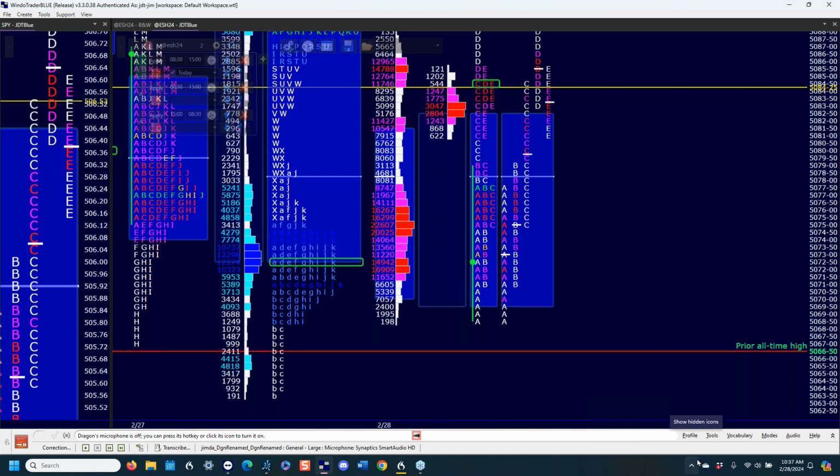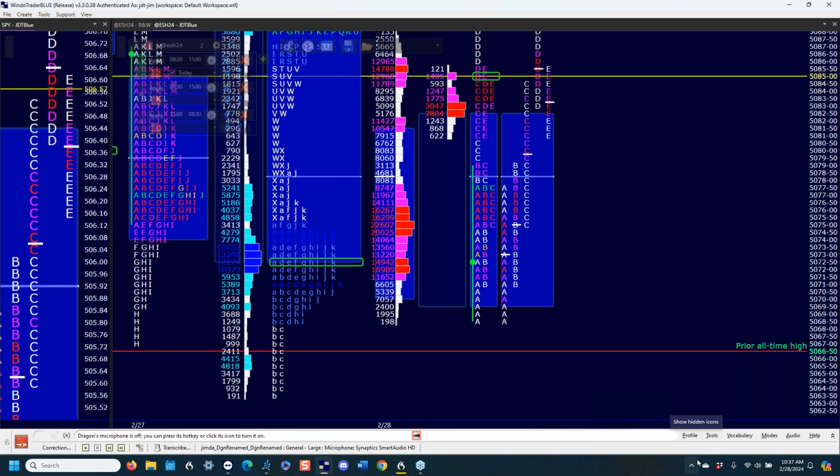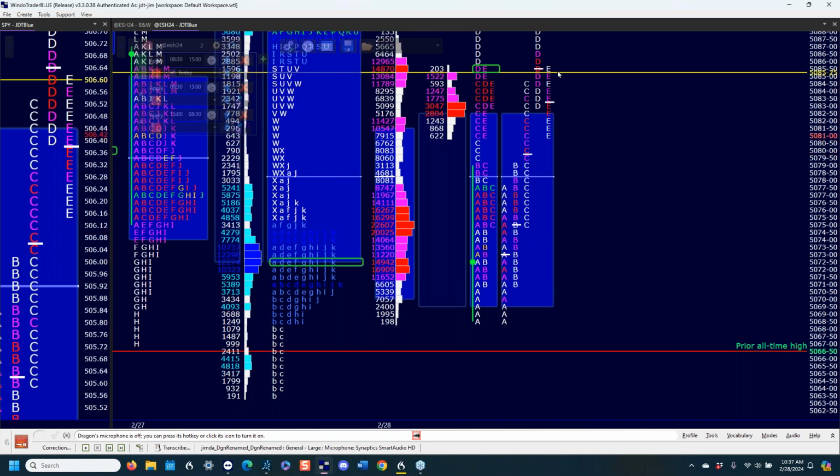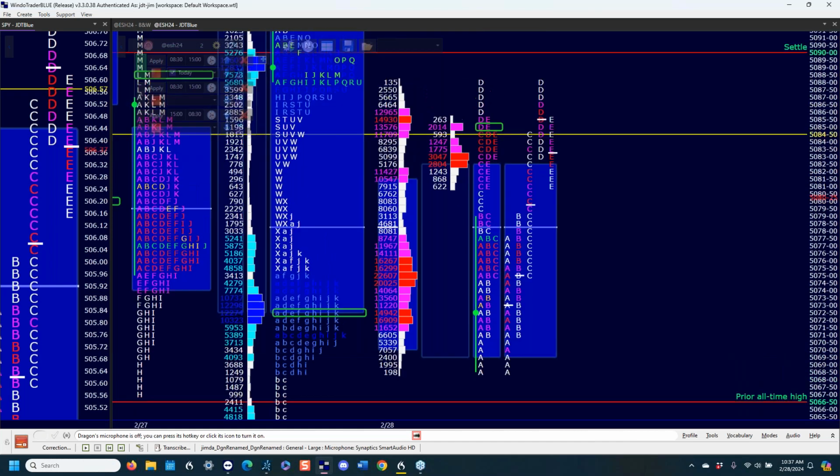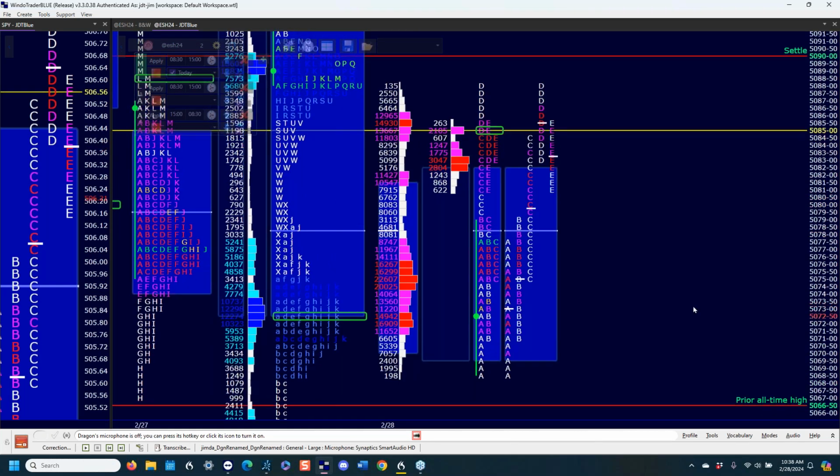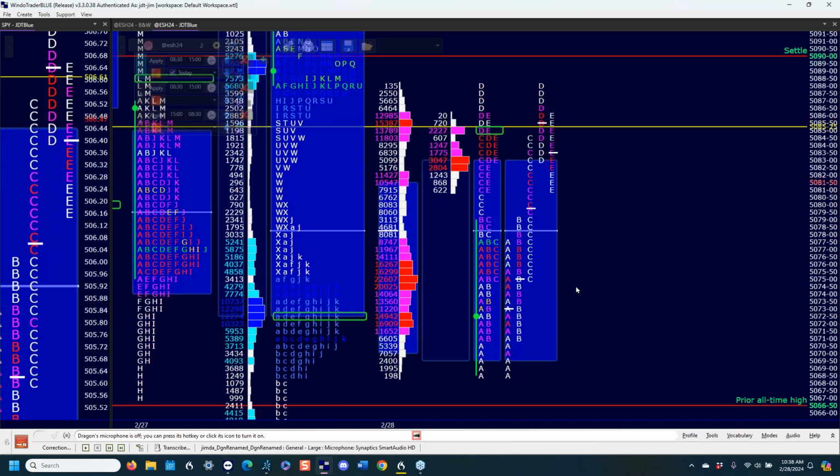Before we leave, remember I said I didn't like the C period low, and then I said I don't like the E period high. Again, I'm always focusing on this information. They're just little pieces of information, and it's not one over the other. You're just looking at the total picture of what's going on. But this told me the selling was weak, this told me that it was probably short covering. So you can see the market did come back up there.